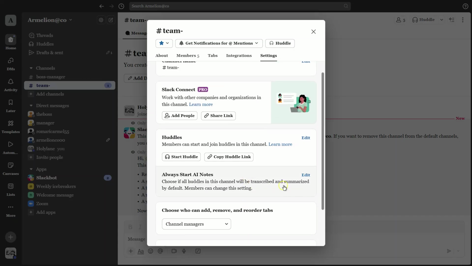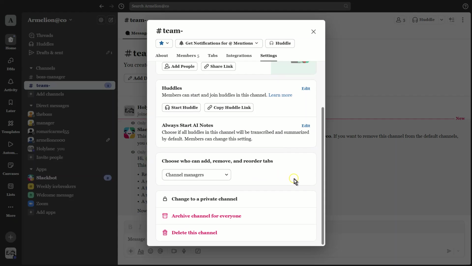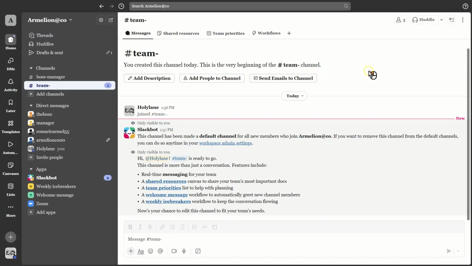Here's what's happening behind the scenes. You're limiting the ability to contribute information to a select few, thereby controlling the information flow. Finally, save your changes by clicking Save. Always remember this step, as it's easy to make changes and forget to save them.